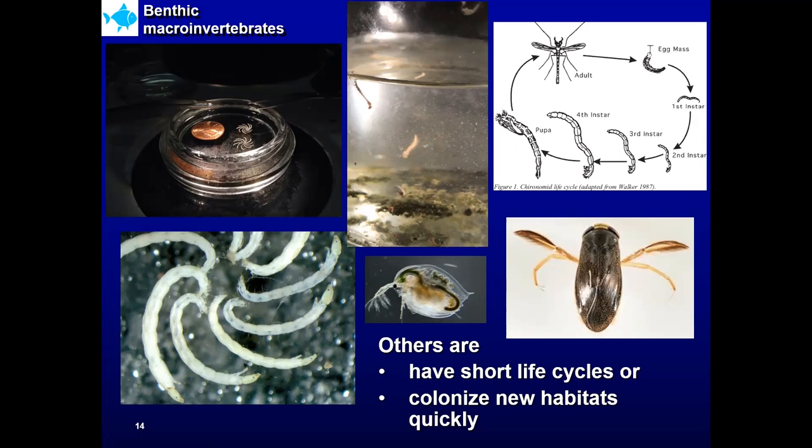So stormwater ponds, cow ponds that don't have fish might have them. You can find a few in creeks in the pools to the sides. And if you ever go somewhere like Enchanted Rock and it's after it's rained and there's big rain pools up there, you'll see all kinds of similar species living in those little rain pools.